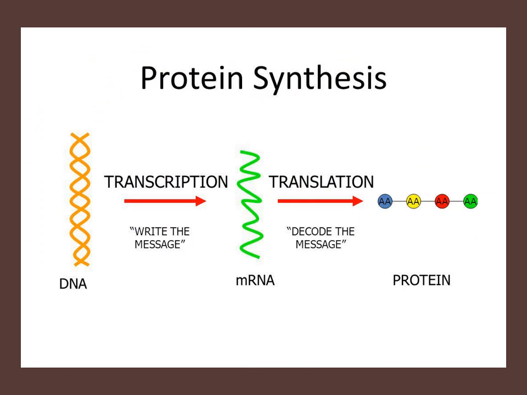Okay, we don't need to spend too much time on this at all. There's the DNA on the left in the nucleus, the process of transcription, which is making a copy of the DNA in the form of messenger RNA, which floats into the cytoplasm and will get decoded in the process called translation and make, as a final product, a protein.